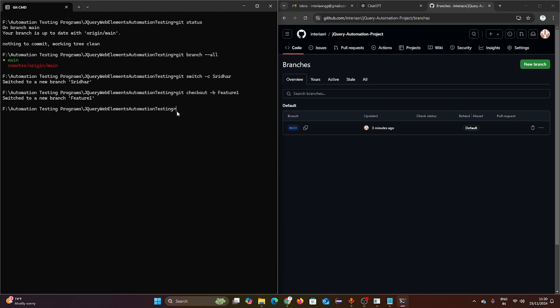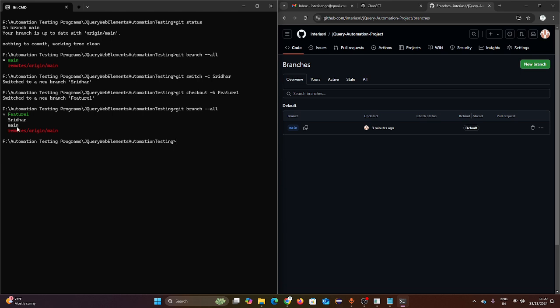Now how many branches do we have on the local machine? Git branch all. Now we have feature 1. The active branch is feature 1, and the other branches are Sridhar and main.